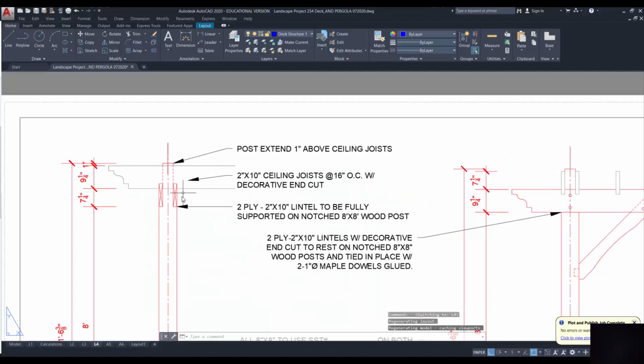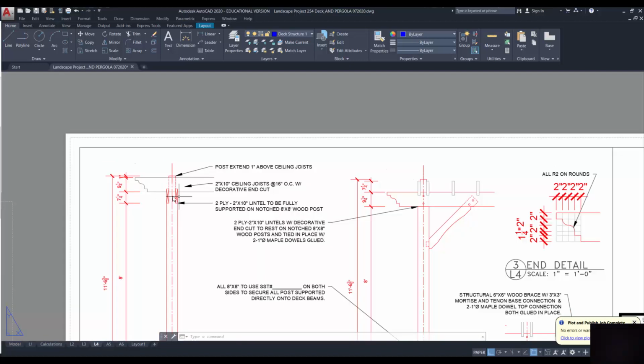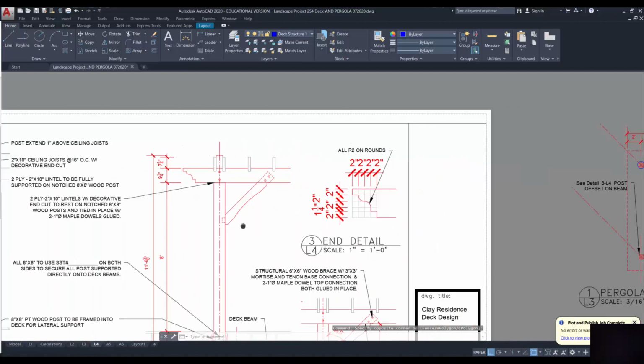So here's where I'm showing you how the actual lintel sits on a notched edge of the post. So all the weight transfers directly down as opposed to being slapped onto the side, which basically doesn't have any support whatsoever, and you're counting on the bolts holding all this together to transfer all the load. Here I'm showing where the dowels go, how to actually create a decorative brace. So these are things you're going to be researching right now.